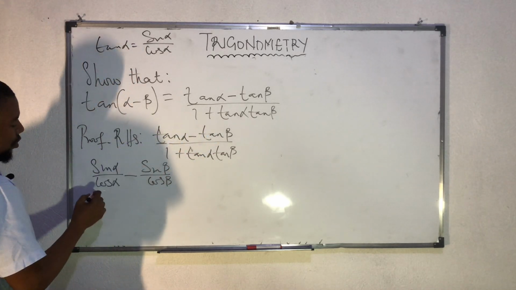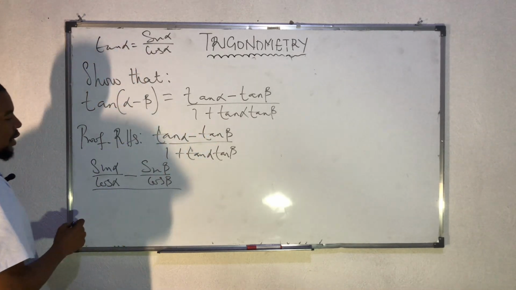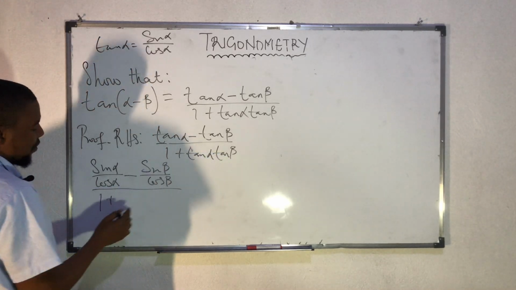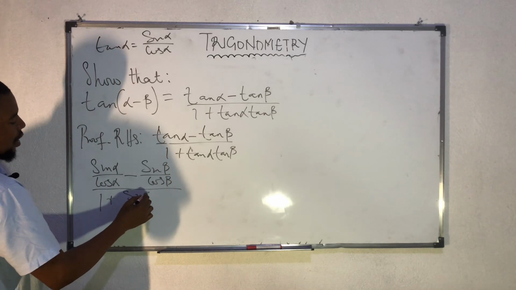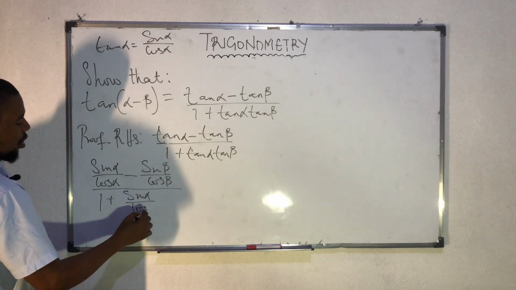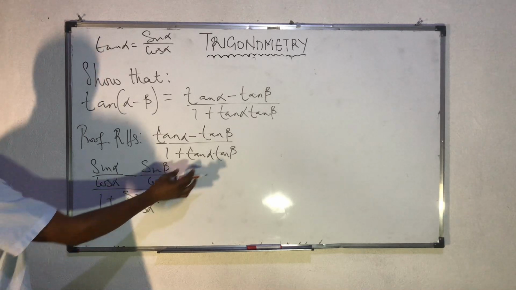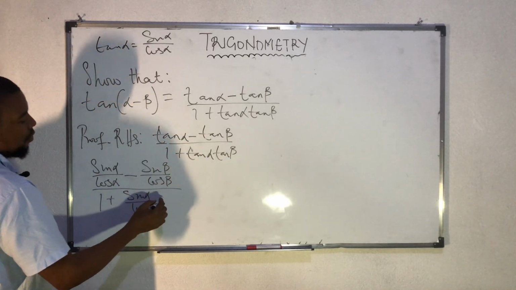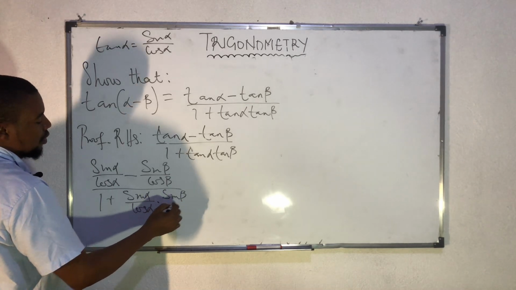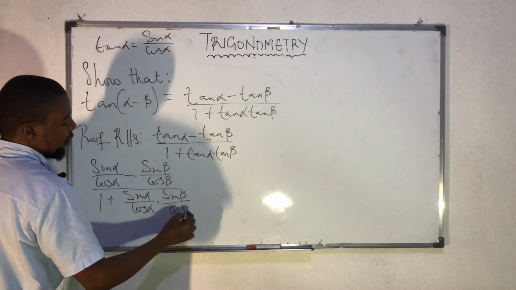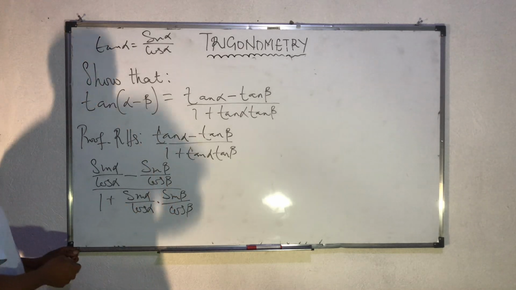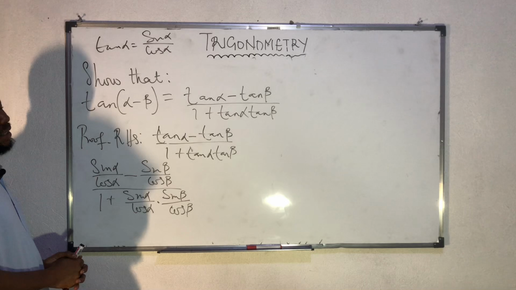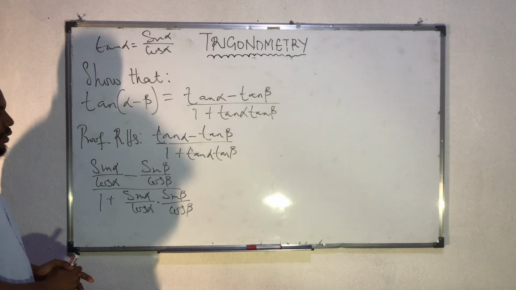We're done with the numerator. Let's now convert the denominator. Here we have 1 plus. Our tan alpha will now become sine alpha over cos alpha multiplying, because these are multiplying themselves. We'll put a dot sign here to indicate multiplication. Multiplying sine beta over cos beta. We are writing everything into sine and cosine because it's easier to manipulate sine and cosine than other expressions or identities.